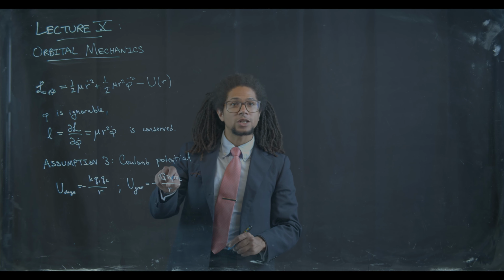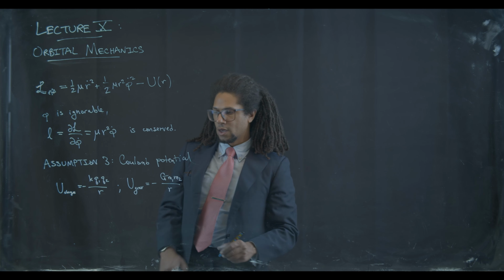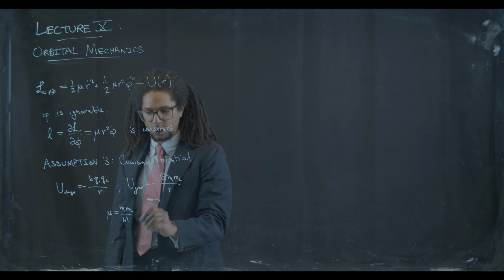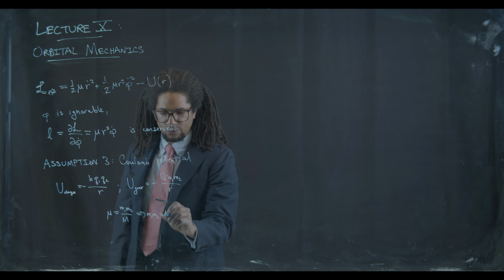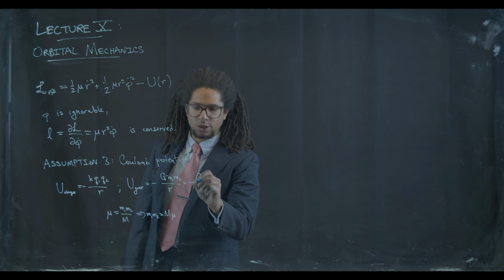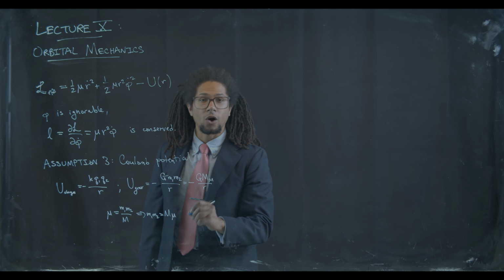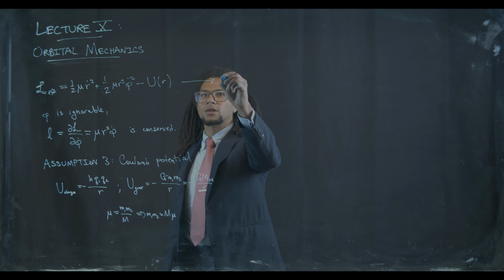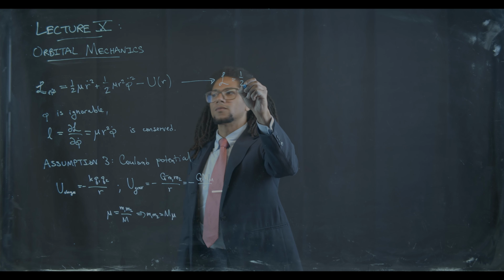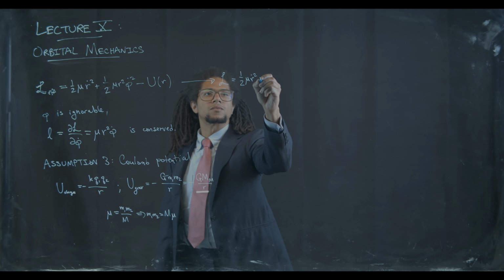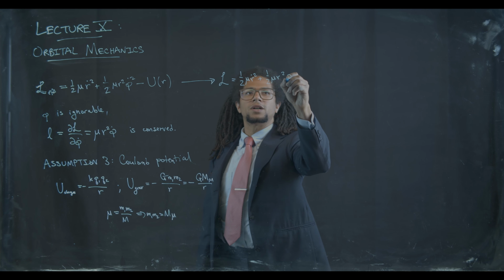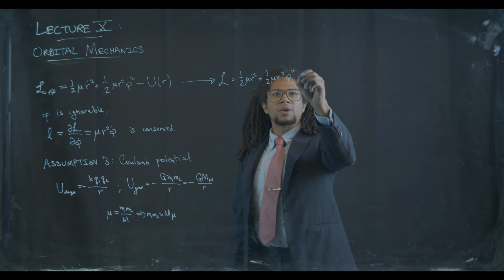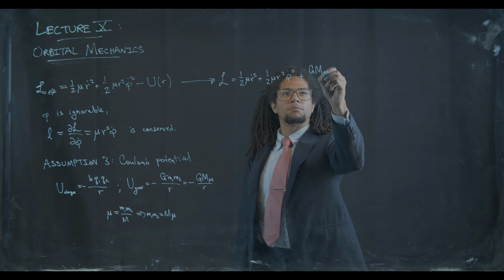Now, before we go any further, we need to check what this is in terms of M and mu. But it turns out to be not so bad because mu is equal to M1 M2 over capital M by definition, which means M1 M2 is just equal to M times mu. So up here I can say minus G capital M mu over R. Good. All right. Let's use that and put it right into our Lagrangian. Because we're interested principally in orbital mechanics in this lecture, I'm going to deal with the gravity case. So the last term is going to be plus G M mu over R.